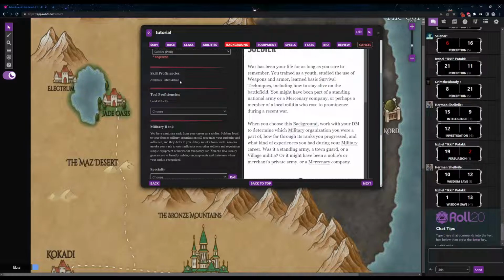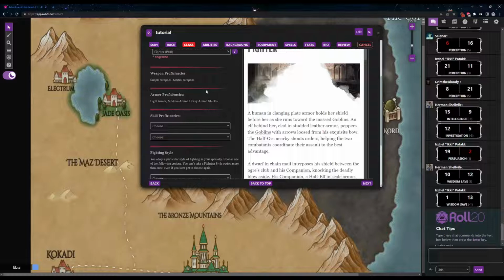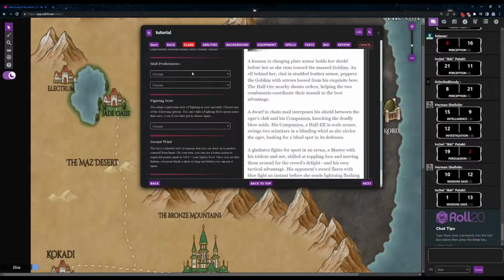So now we're going to pause the background, and we'll go back to the class tab. Also, as a fighter, you have proficiency in both simple and martial weapons, and armor proficiency with every type of armor along with shields. So with skill proficiencies, if you see that it is highlighted, we cannot pick athletics or intimidation, so we have to pick two different ones. So for this, let's go with acrobatics and survival. Now, as a fighter, and rangers and paladins get this as well, we have a fighting style we can pick from. A fighting style is essentially what we are fairly good at.